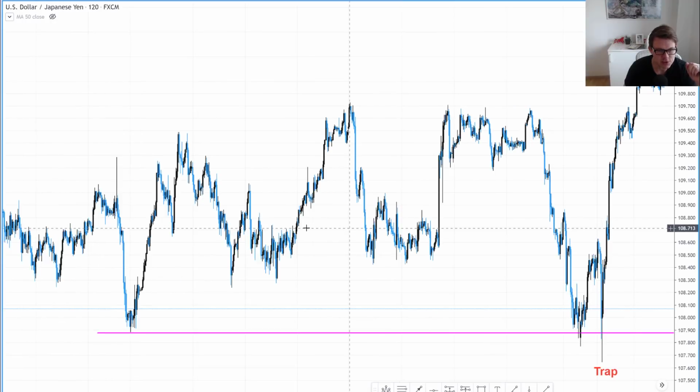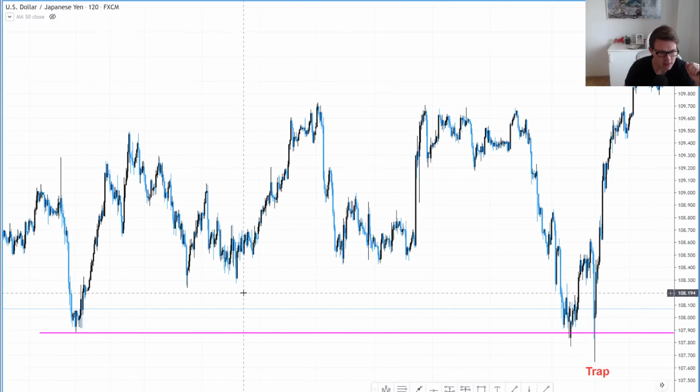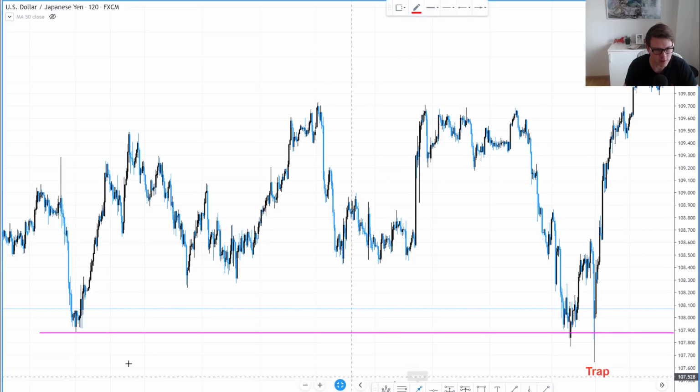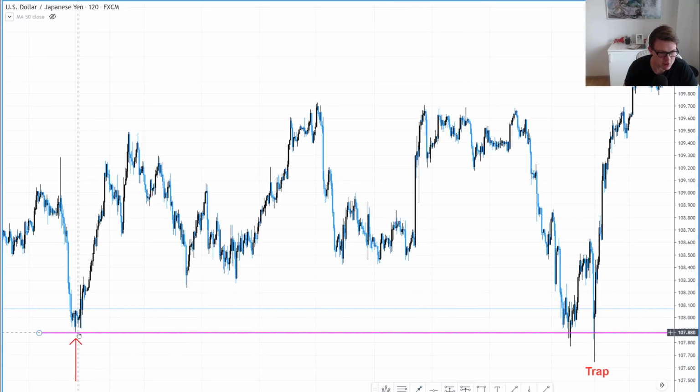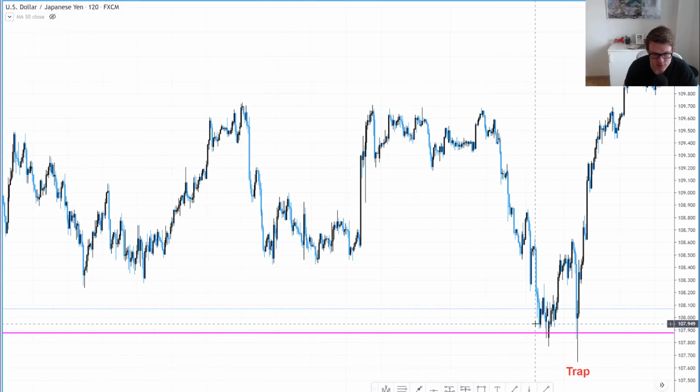We have a trap pattern, which is something that we have talked about already briefly, and it's such a nice way of visualizing and understanding the buyer and seller dynamics. So here is where everything starts. You have your support level which gets established. Then the market does its thing. The market comes back here into this level.